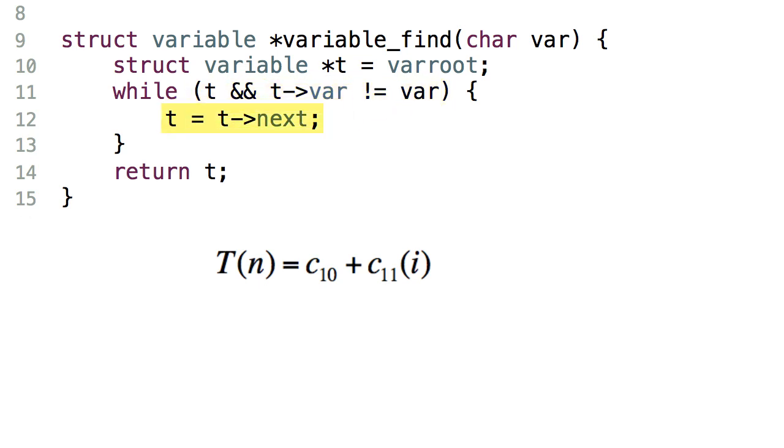Line 12 is executed one less than the condition because if the condition becomes false, the statements inside the loop no longer execute. Thus, we put it in the equation as C12 times the quantity of i minus 1. Line 13 does nothing, just indicating the end of a loop. And line 14 is executed once, hence we add C14 in the equation. Looking at our equation, we have a variable i which depends whether the condition in line 11 is satisfied or not. To analyze this, we need to discuss the different possible scenarios for the algorithm.